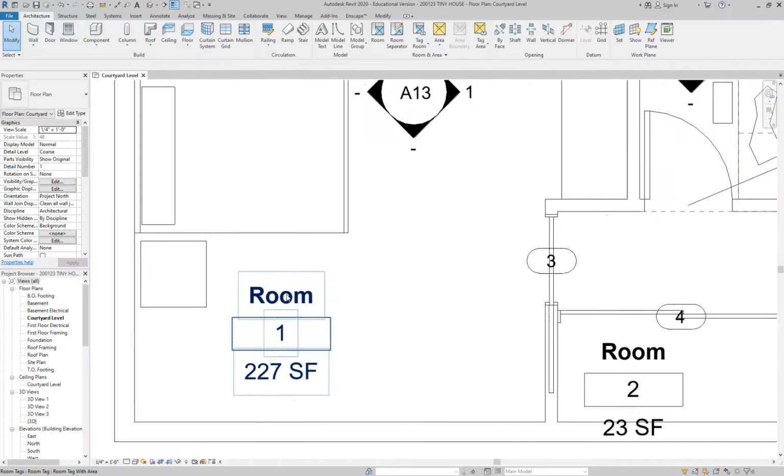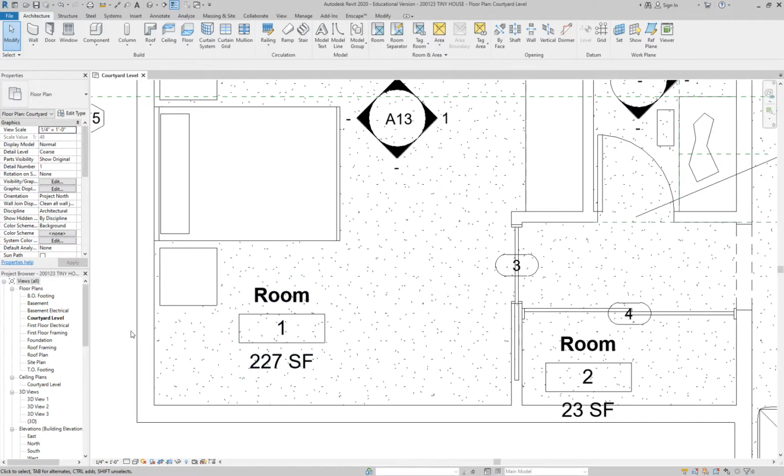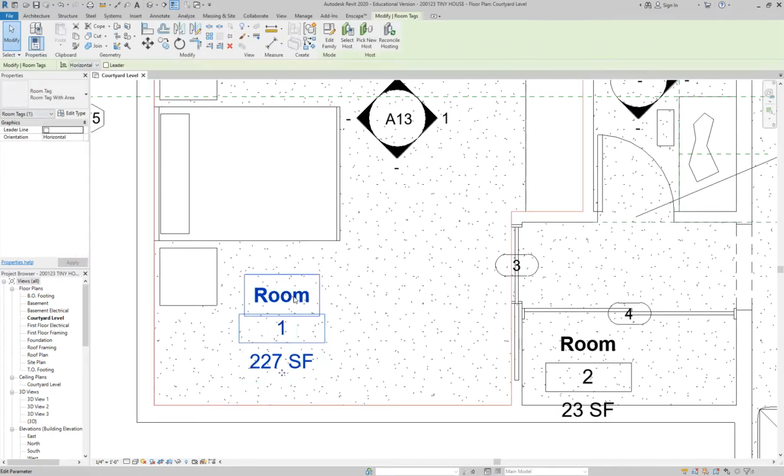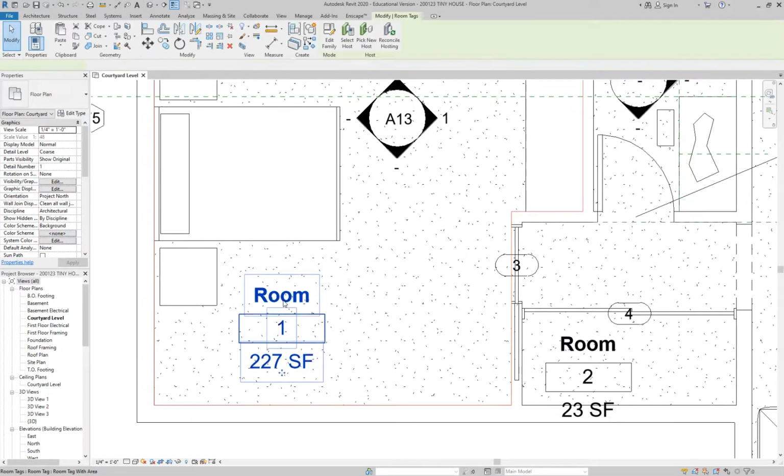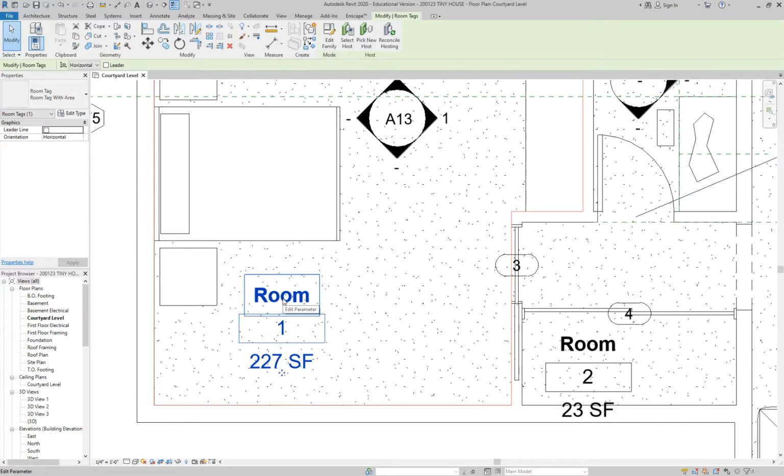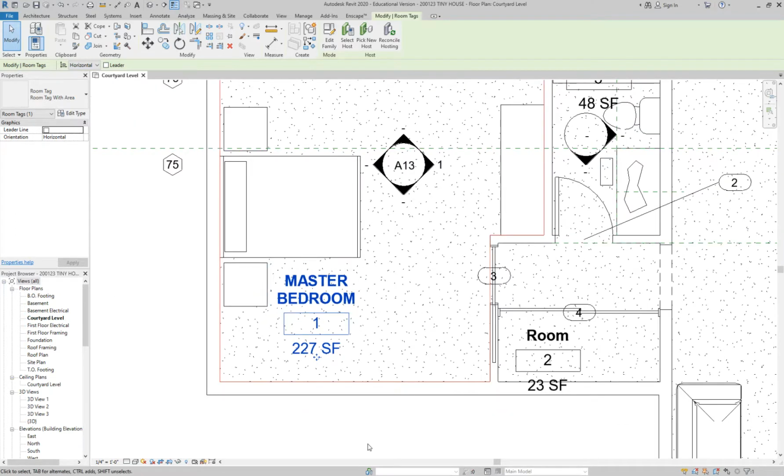So if we wanted to change the name, similar to what we did in our elevation markers, remember how first we had to click on it to select it and then click on it again to change the name? It's that same thing. I'll do it one more time. So click on it to select the room label, and then click on it again near the room name to edit it. So here, I'm going to see if master bedroom fits. You could even call it M bedroom, whatever, but that's how it goes in.